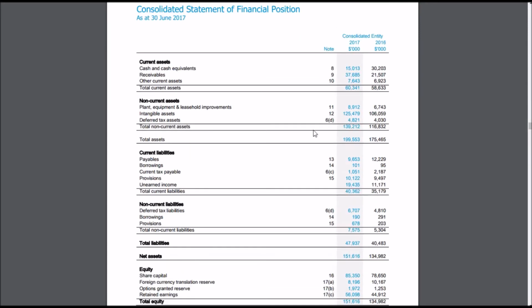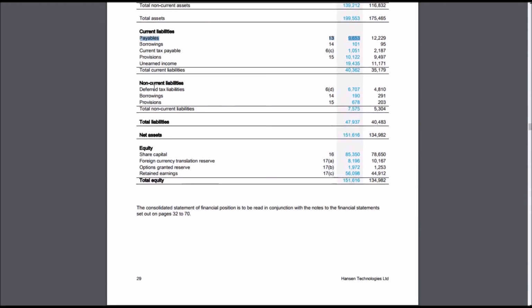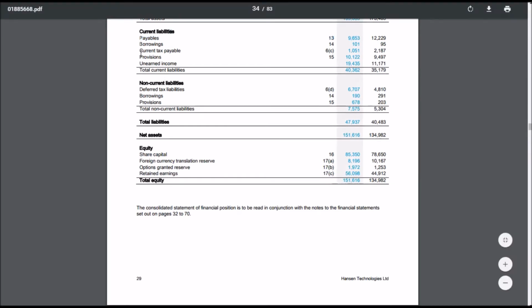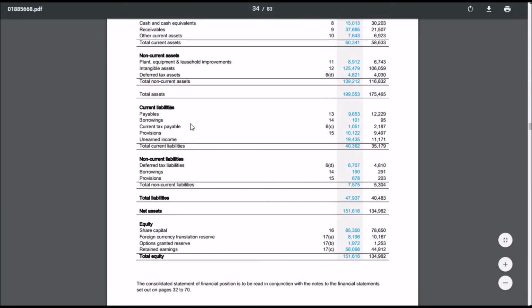So there we go there. So we just look through here. We can see another thing I like to compare. We can see the current receivables versus the current payables. So you can see the receivables are well in front. I personally like to see that. And other than that, they don't have a lot. The current liabilities, they don't have a lot of debt. Obviously, this company, you can see they're non-current. The difference between current and non-current liabilities: current means that these are all payable within the next 12 months.